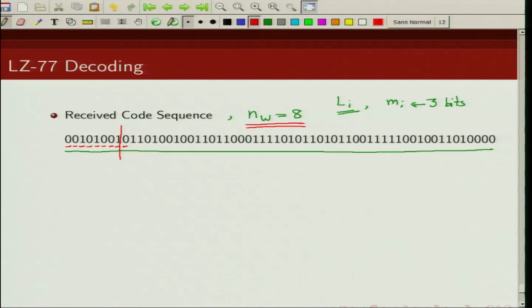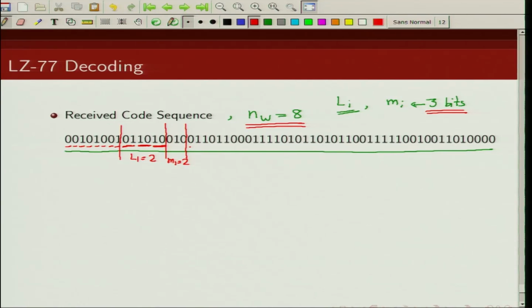So there's a run of single one, so I should look at next 2 bits. This is the encoding for P1, so this next 2 bits is binary number is 2. So the next 2 bits are going to be my actual value which has been encoded. And what is that? What is this next 2 bit? That is 1 0. So L1 is 2. Okay. Next, after I encode L1, I'm using next 3 bits to encode M. So what is M? M1 is 2. 0 1 0 is 2.